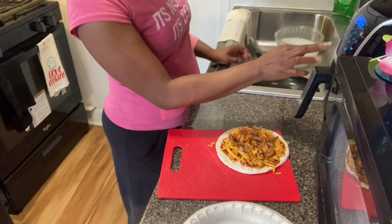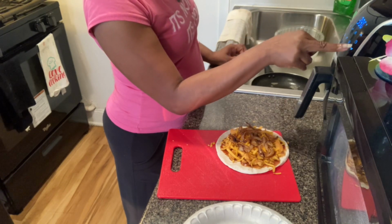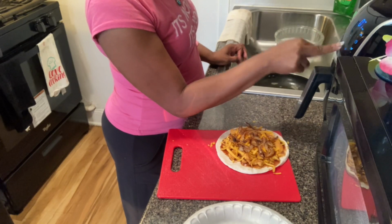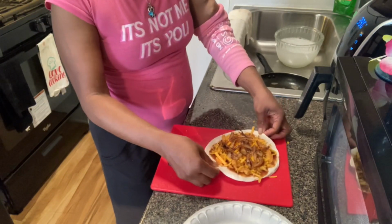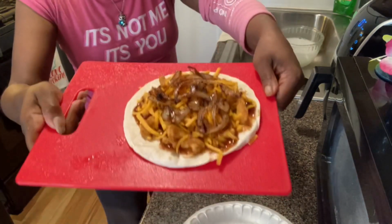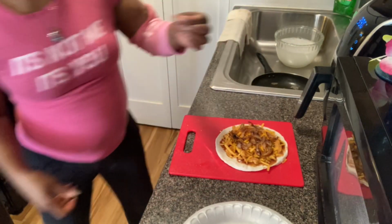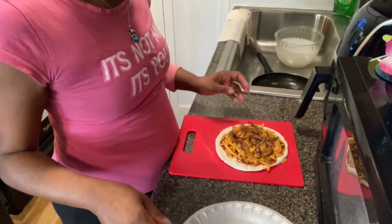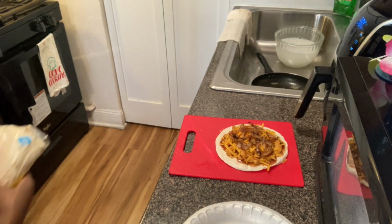We're gonna try 8 minutes. From 390, 8 minutes. How y'all think it's gonna look? Barbecue chicken pizza. I'm gonna fix my daughter one and me. I'm ready to eat. Then when it's done, I'm gonna put the jalapenos on the top. I'm gonna put the peppers on the top.